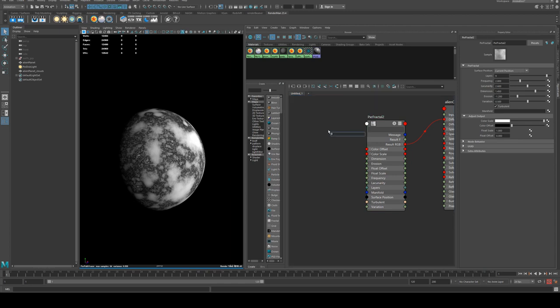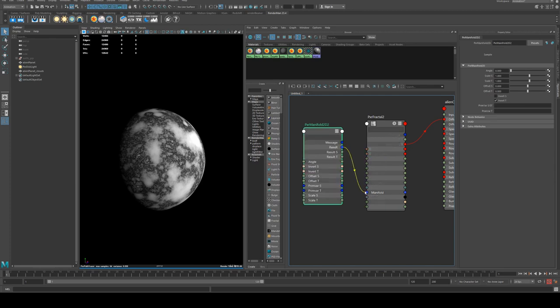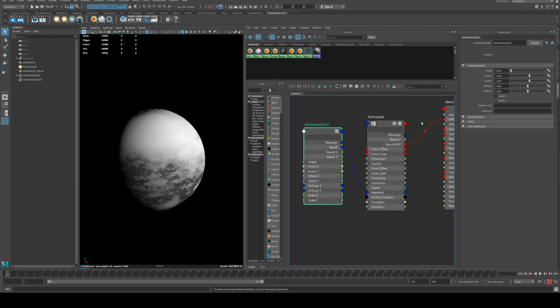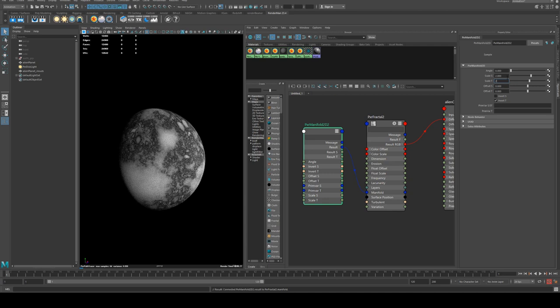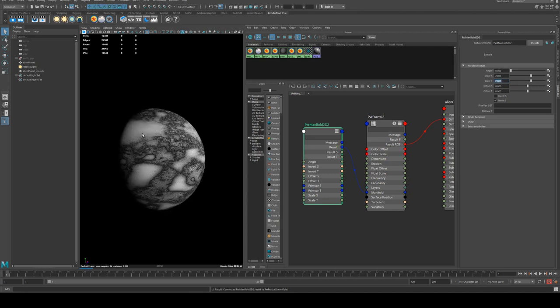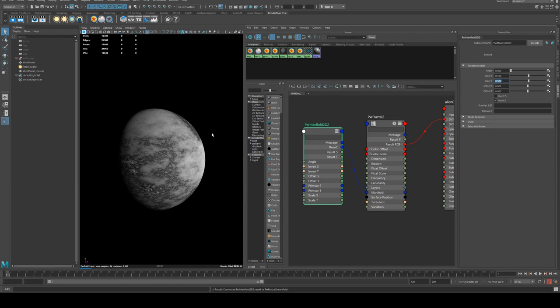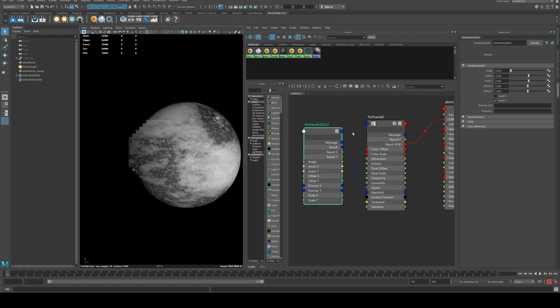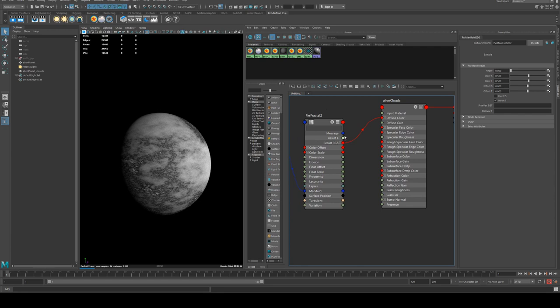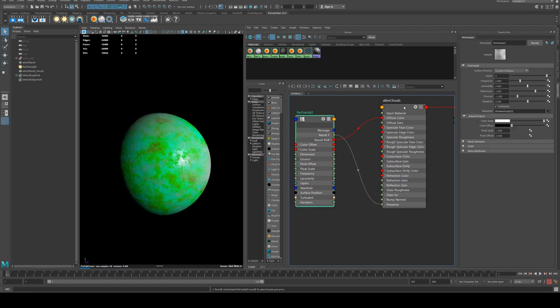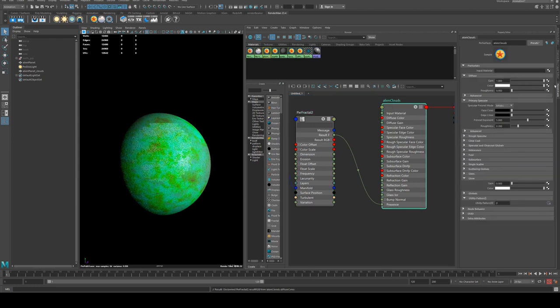And we can also attach a PxrManifold2D to this and run the result into the manifold, and this will just allow us to change the scale, so you can decrease the size of the clouds just by increasing the scale. Basically it's increasing the repeats, and conversely if you decrease that size you'll get larger clouds, like so. And we'll just run that result F into presence. And we don't actually need to run it into the diffuse color because we can just make the diffuse color white.